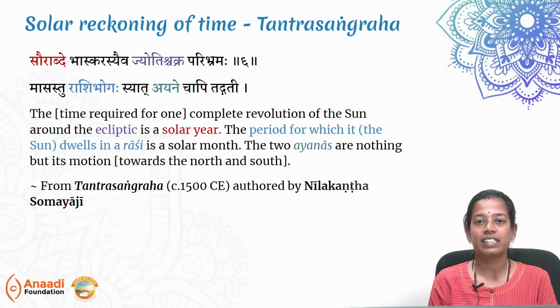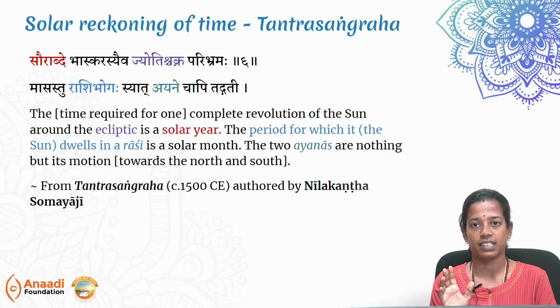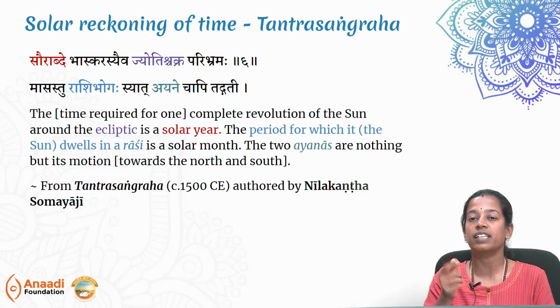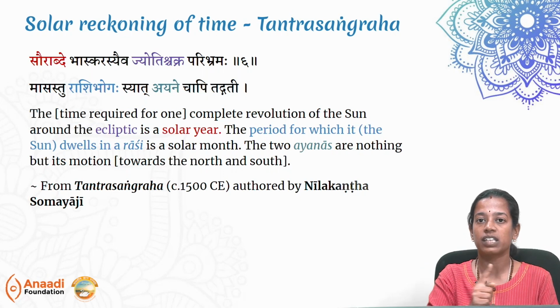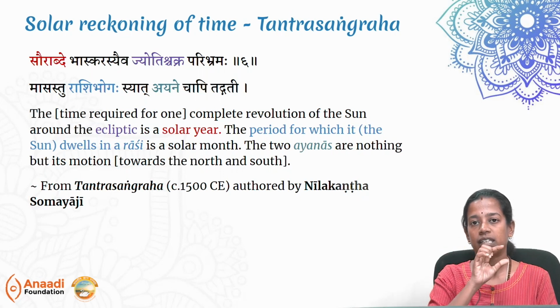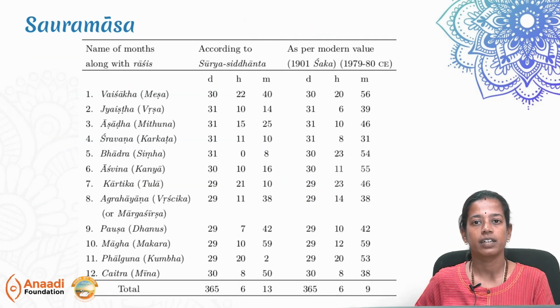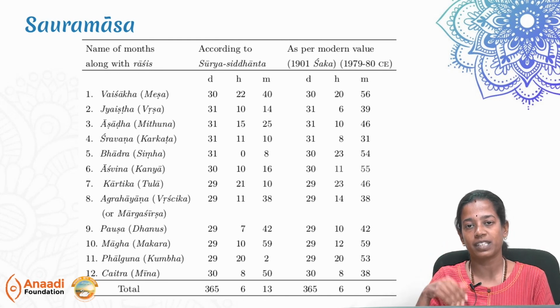We saw that the angular distance across the 12 Rashis is always going to be 30 degrees, because that is what accounts for a 360 degree revolution. But the time taken to traverse each Rashi will vary because the earth revolves around the sun in an elliptical orbit. So, Masa becomes Rashi Bhoga. For how long the sun spends time in one particular Rashi becomes the number of days in that particular Masa. Let us look at this slide, which details the solar months or Saura Masa.